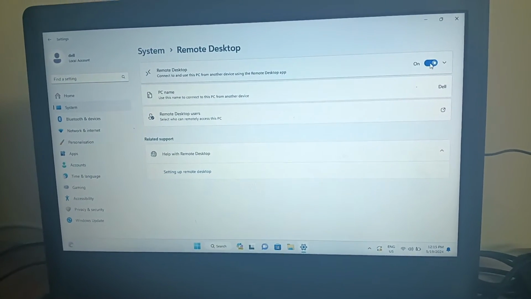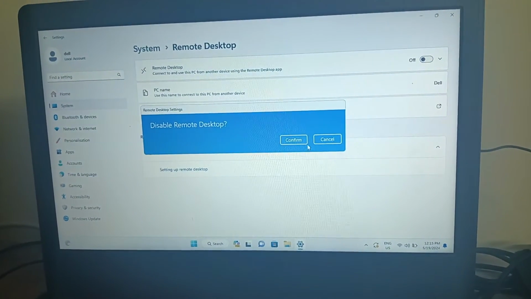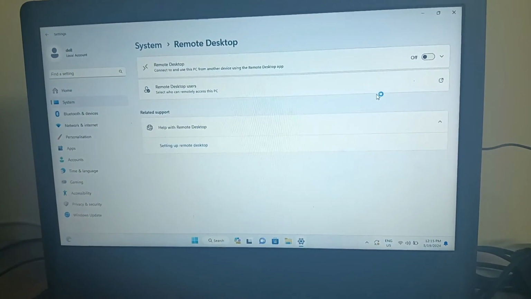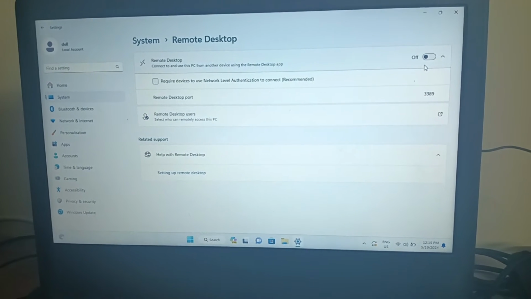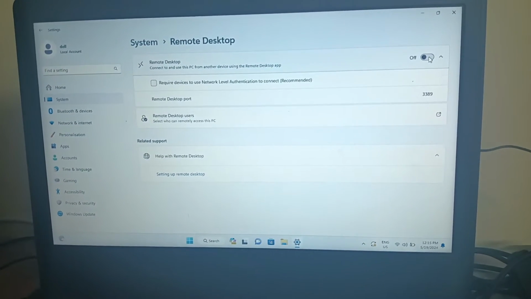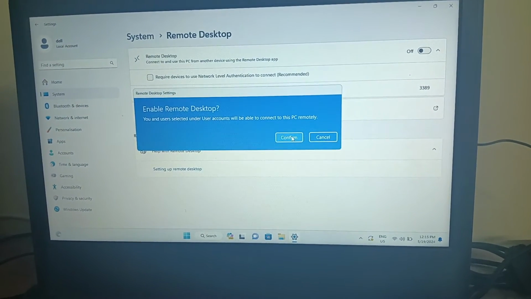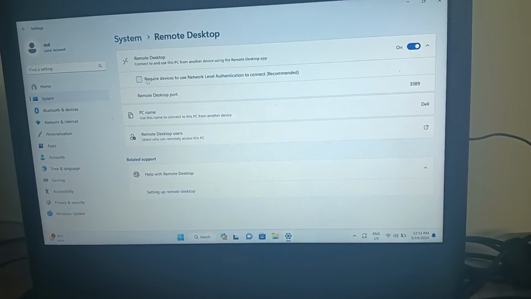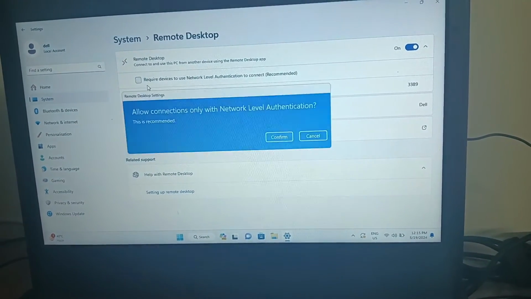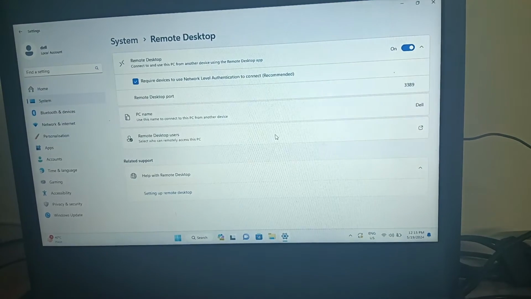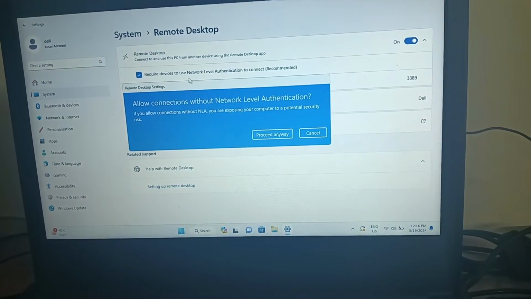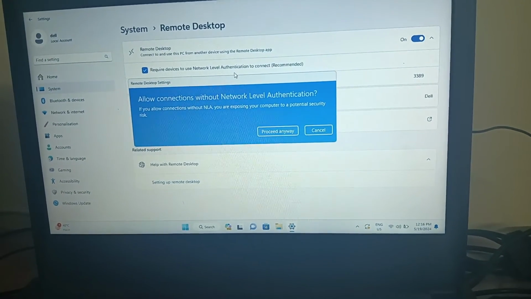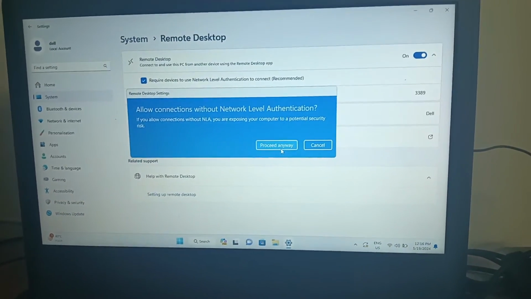If it is off like this, you are not able to connect your Android with your laptop or the system. So in order to enable that, just click on this option to turn it on and confirm it. Also, you need to untick this option if it is ticked: require devices to use network level authentication to connect.